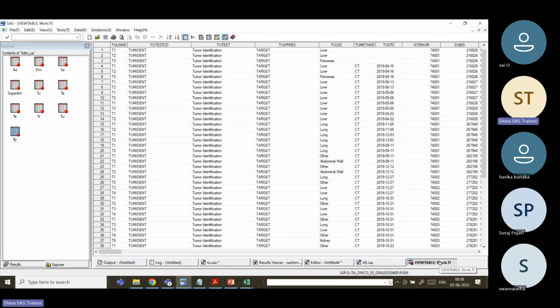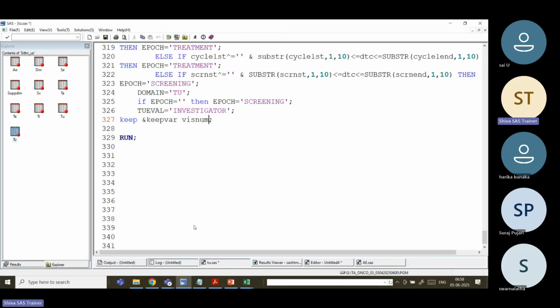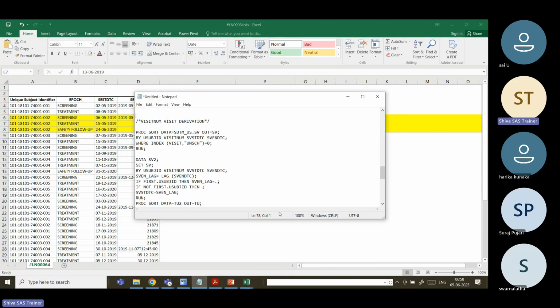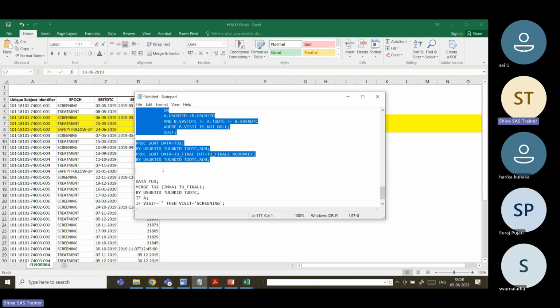So for that purpose, same like SE, we have to merge with the SV data set. Okay. So SV start date and SV end date you can take, and your particular date comes under which visit you need to pick, and we have to populate that visit. Okay. So same thing, we just generated the macro.